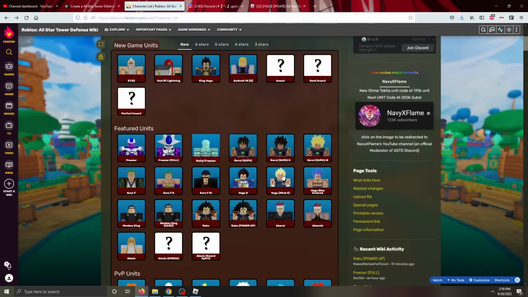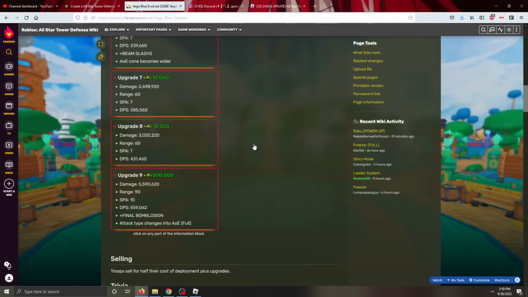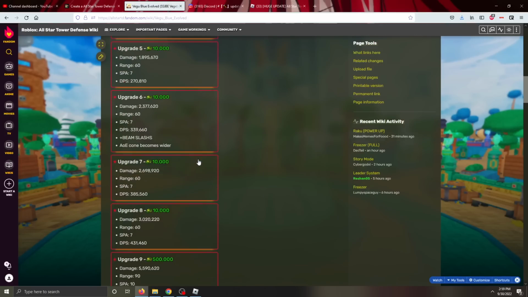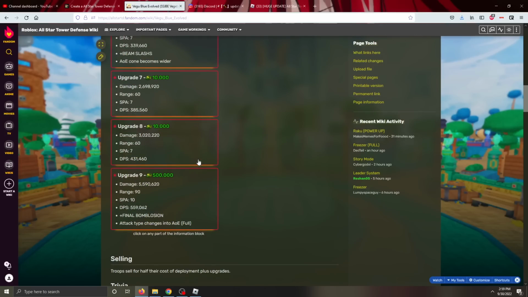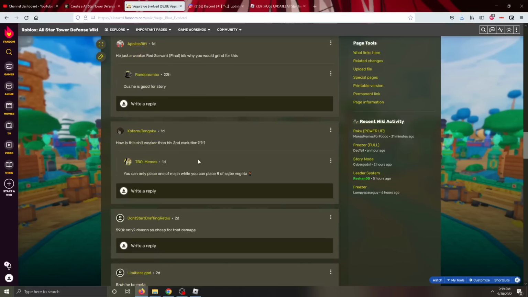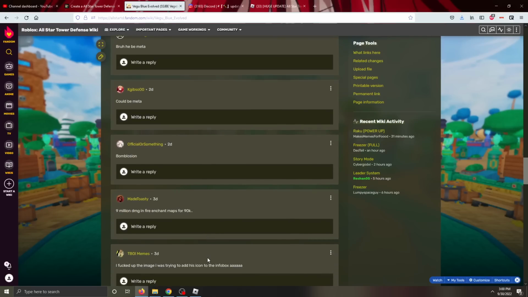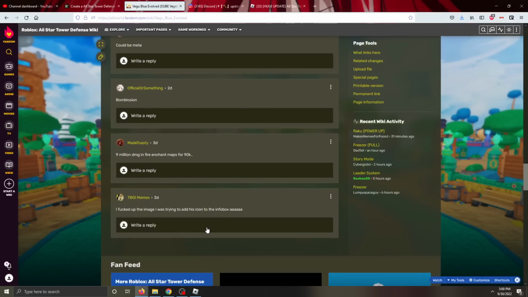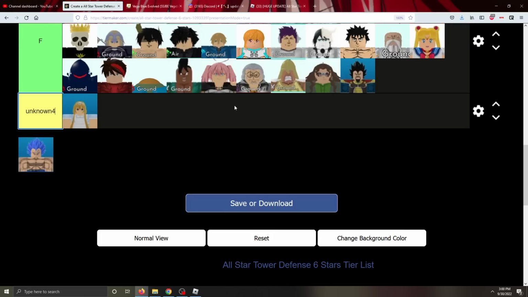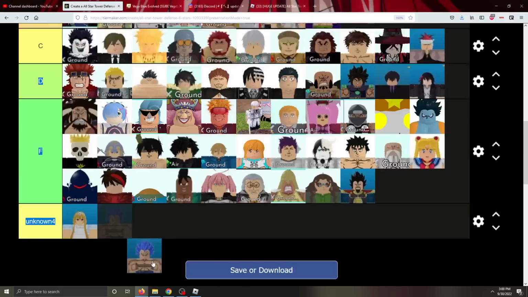All right, we got Vegeta Blue. Let's take a look. Kind of expensive, but still pretty good. Oh, he does have Final Bomb Explosion too. Oh, and he's really cheap. Oh, dang. Did the same ability? I think it's the same ability. Assuming it's the same ability, he's like the best in the game because he's so cheap. I think it's the same ability though. I haven't exactly tested it yet. Let me go look it up real quick.